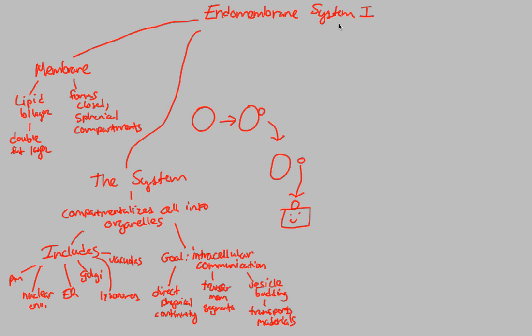So that's the basic idea behind this system. The first part of the system that we'll go over in this video is the plasma membrane. So the endomembrane system, we now understand its goal of compartmentalizing to promote intracellular communication, but now we can look at a specific component of it called the plasma membrane, also known as the cell membrane. The whole goal of the plasma membrane, it encloses cell contents. It keeps the internal separate from the external.